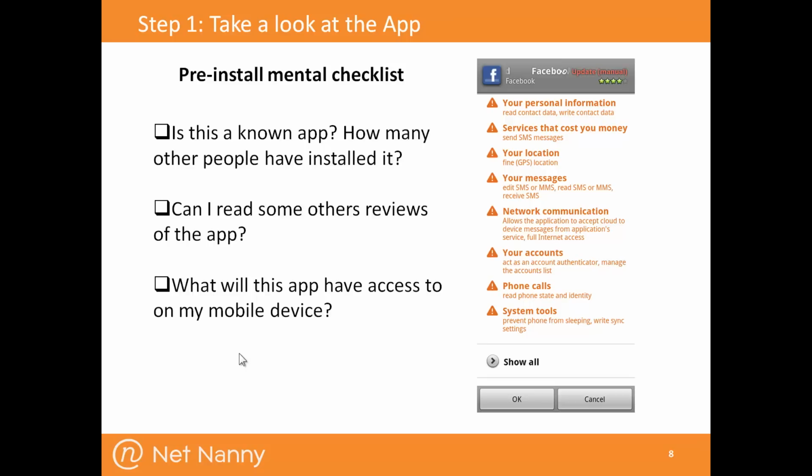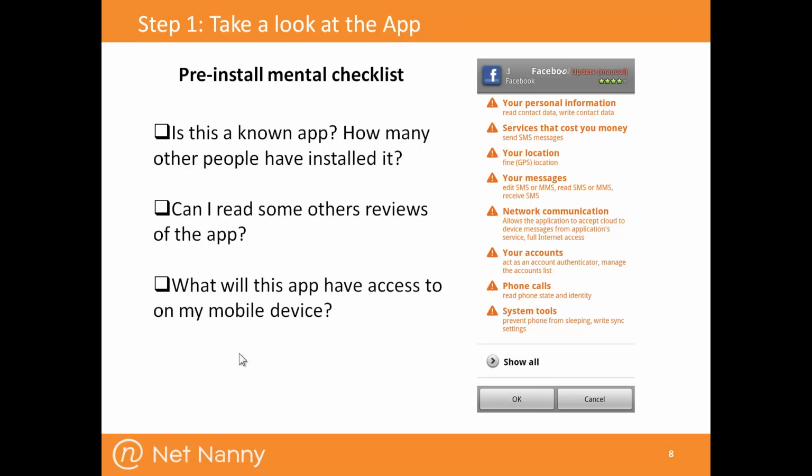It is very common for new apps to be released in a marketplace that you've maybe never heard of, that claim to do amazing things. A real common one that I got caught on was watch live TV on your mobile device, and I was so excited to install it and see what it did. But then when I looked at the review, I noticed that very few people had actually reviewed the app, and it wasn't a well-known application in the marketplace. And that is a good indicator that you should maybe try to steer clear of the app.